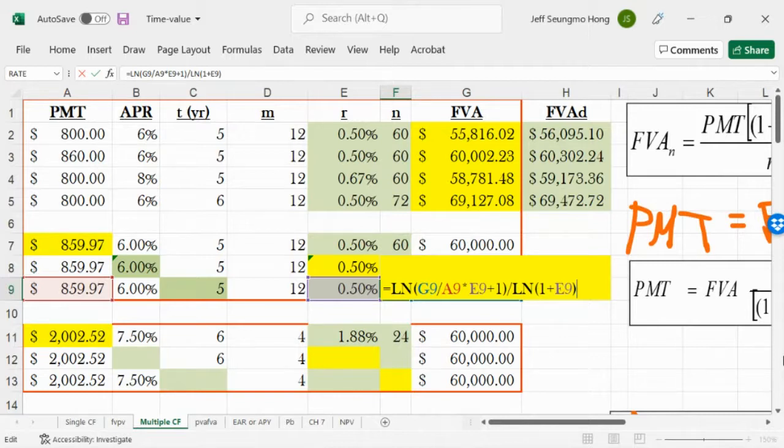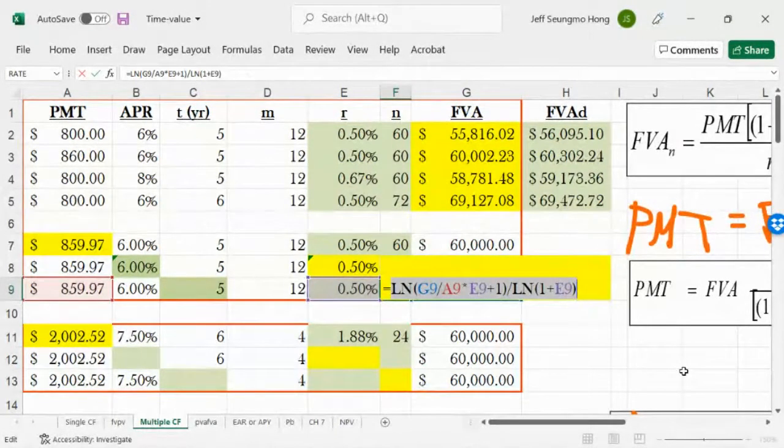Everyone got it right? Professor, I didn't get it right. So check the formula. Did you put in exactly this formula? Oh, okay, yeah, I messed up. I didn't put in the right formula.